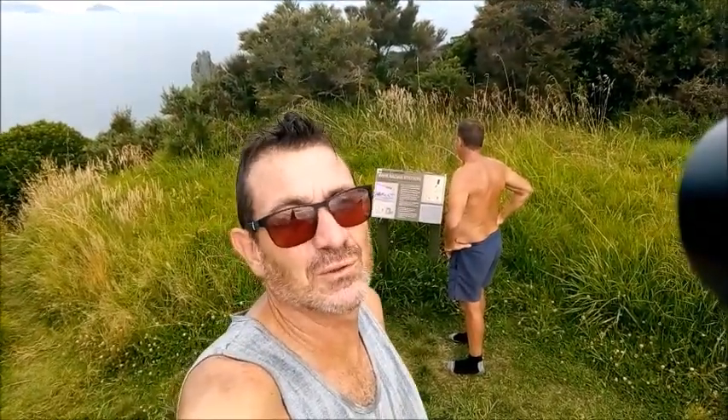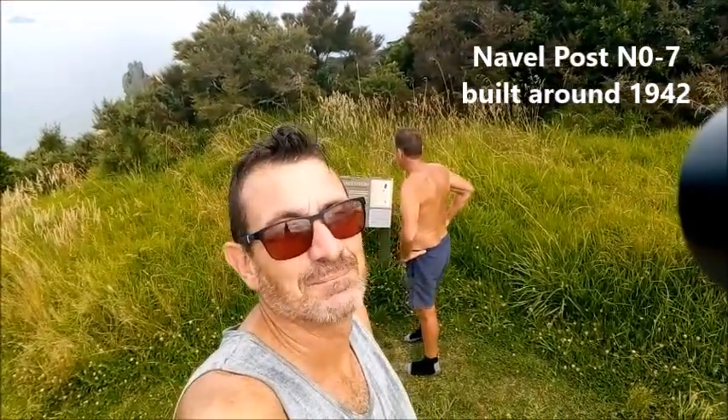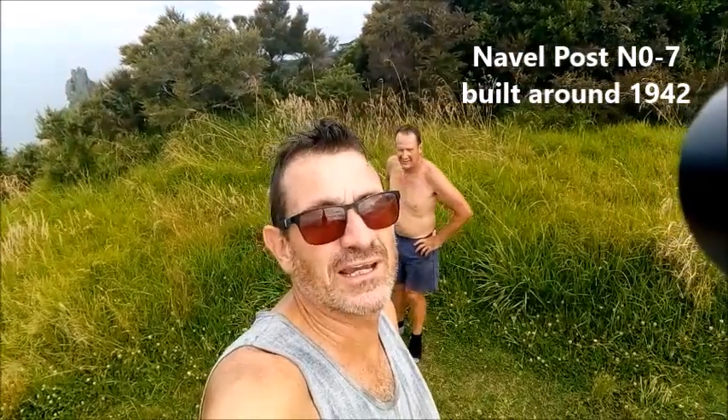This is the spot that was called Navy Radar Station No. 7. It was one of 40 radar stations in New Zealand that were built as part of a network. There was a threat of World War 2 and the Japanese coming across through to New Zealand, which didn't happen. So this little radar station No. 7 had five guys on it.